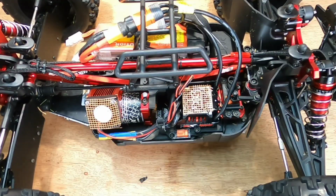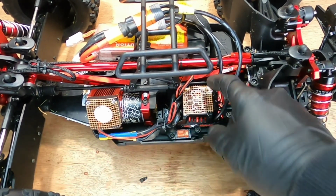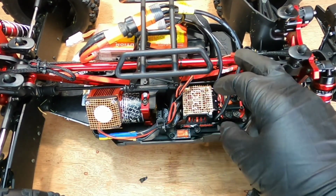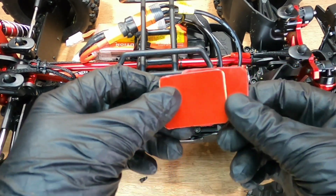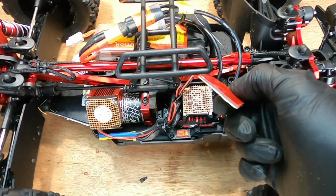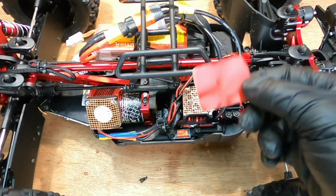Okay, so the next mod, we're going to be putting some shock absorber, if you want to call it that, to the ESC guys. What we're going to do is release the two screws that hold the ESC down and lift it up as it is with it all wired, and hopefully put a couple of pads in there. And what these are, guys, are the extra pads you get with the GoPro kit that you buy from China.